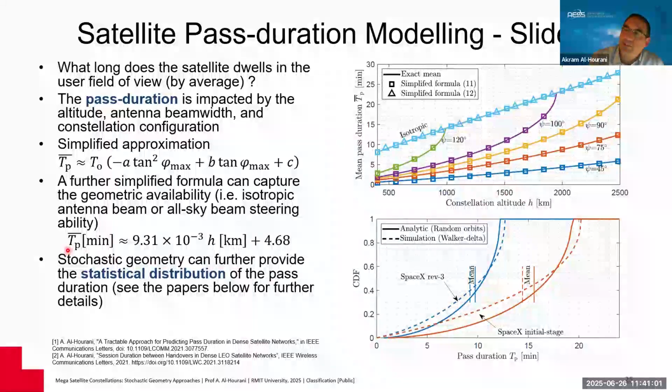Because when you're designing, for example, an antenna, or when you're designing your steerable antenna, you need to know roughly how fast you want to steer this antenna, either mechanically or electronically. Now, electronic will be less of a problem, but mechanically, you can calculate even how much the motors will last based on such average calculations.